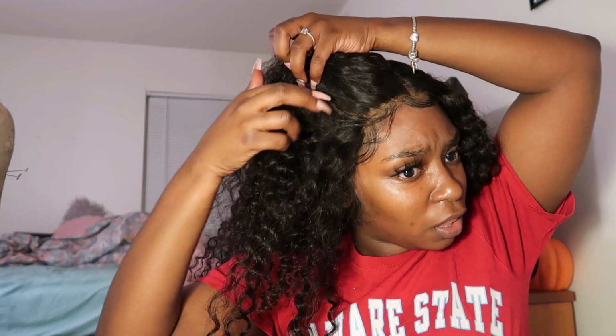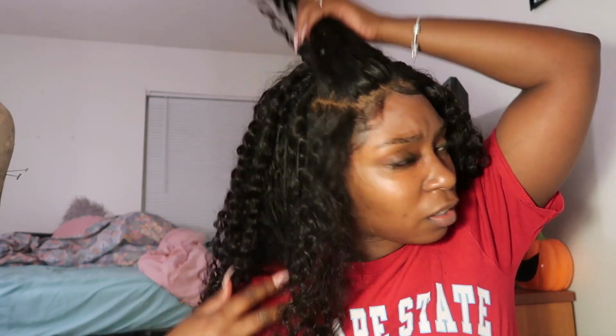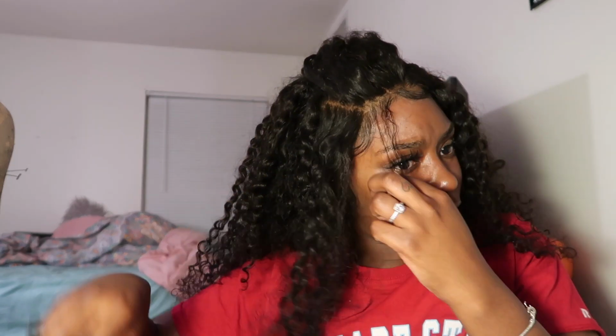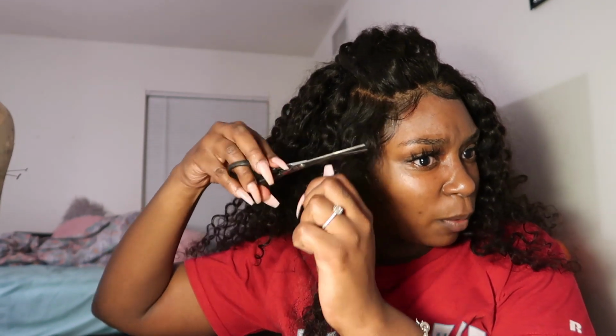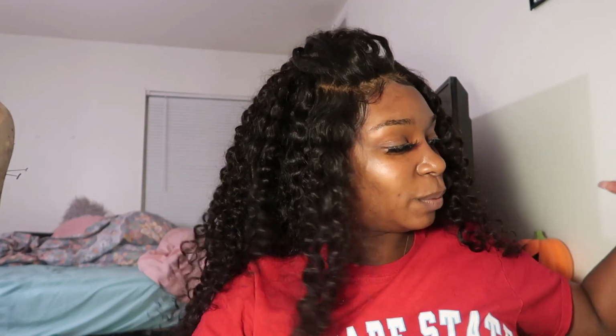But I'm basically going to show you guys how I installed this wig. And I did go through some struggles installing this wig because the way the frontal is set up, I don't know, it wasn't set up in my favor for some reason. Like, I have a small forehead and the frontal was like set for someone with a larger forehead, I would say. But it wasn't working out for me, so I had to make it work. So it was a lot of me struggling in the video.